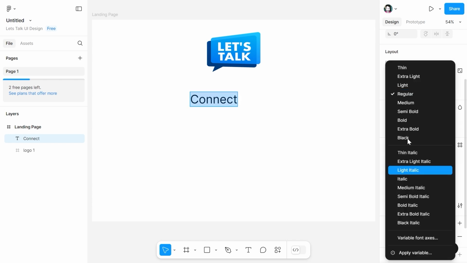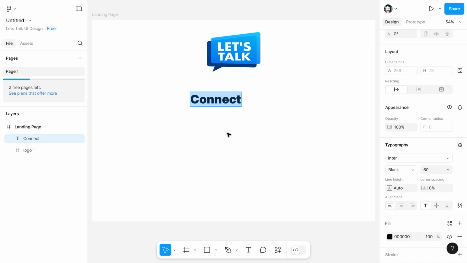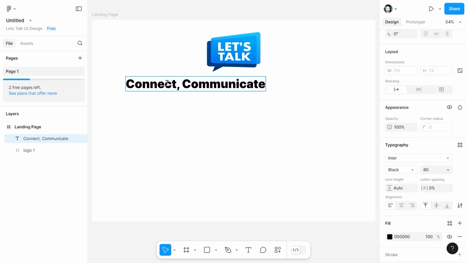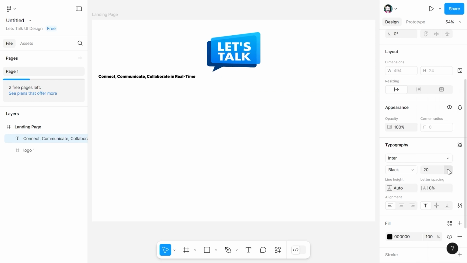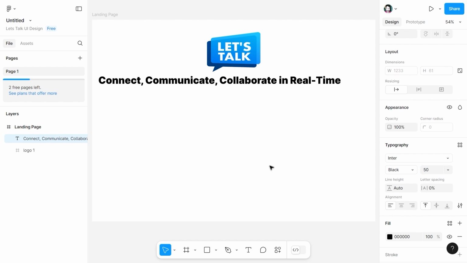Let's make it black. Okay, nice. Here I'm going to say connect, communicate, collaborate in real time. Okay, let's decrease the font size a bit. Let's say 50.